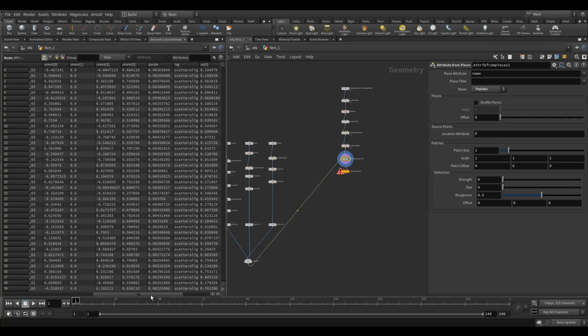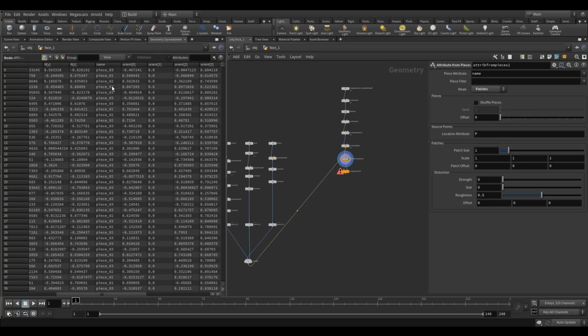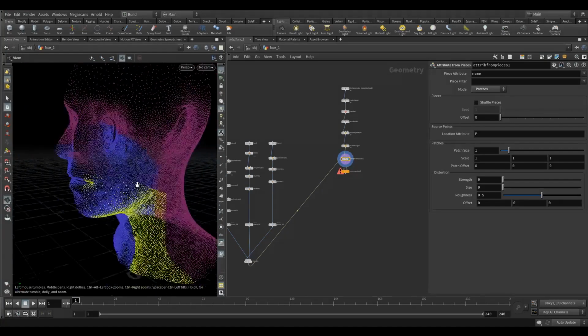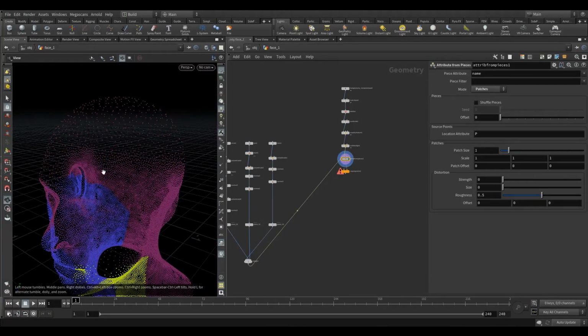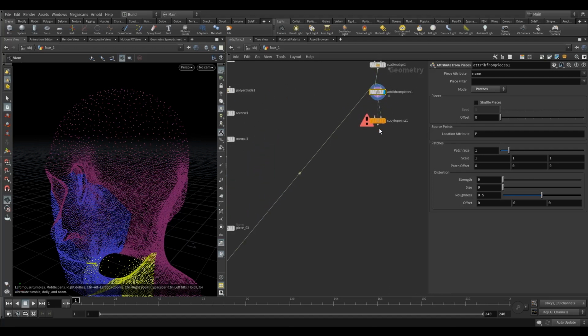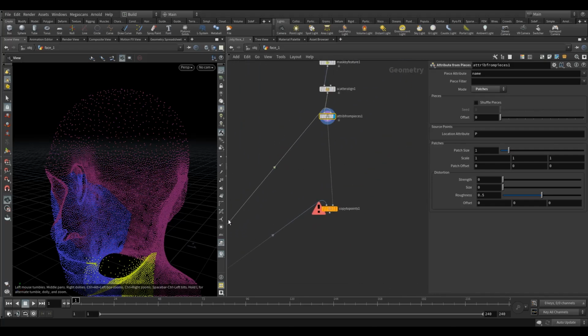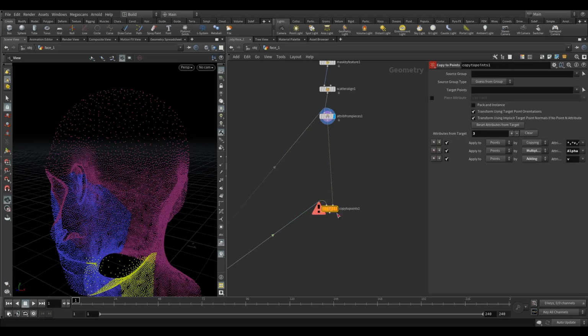So we've got name 03, 01, and 02 in patches, and that's what we're visualizing here. So all of this area will have whatever name that is. I'm not sure what it is, but if we connect that up to show you, this now also connects to the copy to points. This copy to points will use that name attribute to assign one piece of geometry to each point.